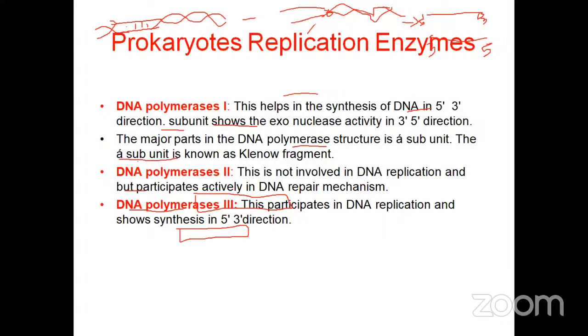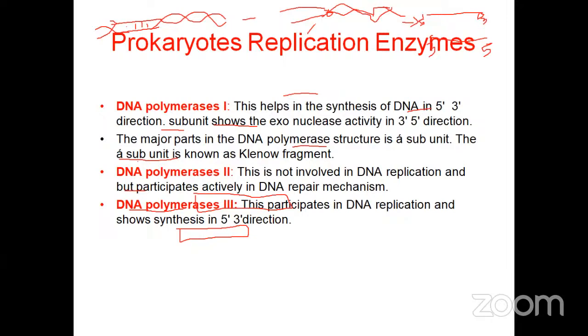Next, DNA polymerase 2. This is not involved in replication, but it works in the repair mechanism. Repair means if any gaps occur in the DNA strand, they can be repaired by DNA polymerase 2. And DNA polymerase 3 participates in DNA replication and shows synthesis in the 5' to 3' direction only, but it is not involved in exonuclease activity like DNA polymerase 1. So these are the prokaryote replication enzymes.